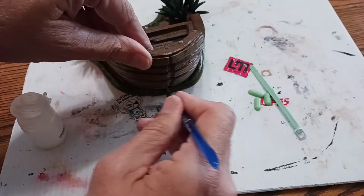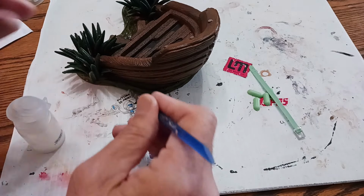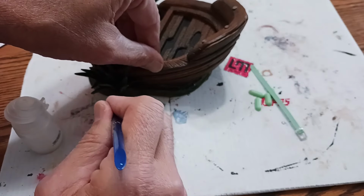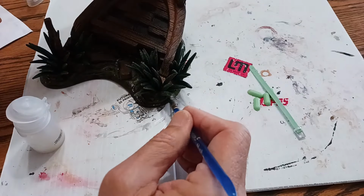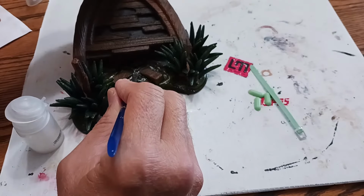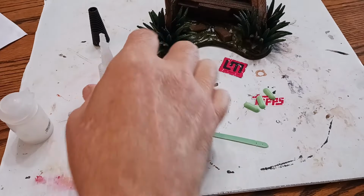Yeah, I'm really happy with the way this gloss, this glaze or whatever, works. I'm gonna have to pick up some more. I actually spilled a bunch of it when I got it, so I'm just using up the last remnants of it. And I will definitely be getting some more. All right. Okay, let's see.